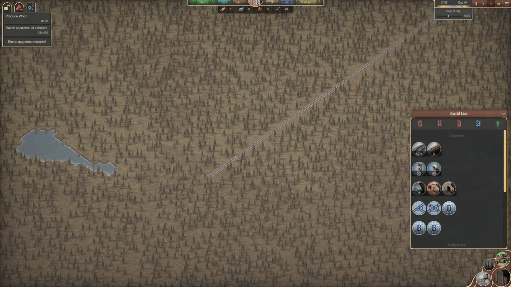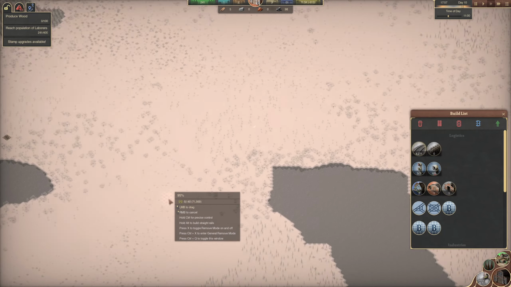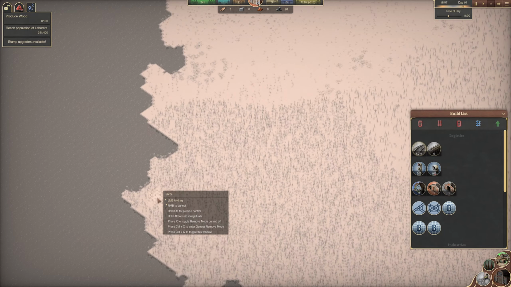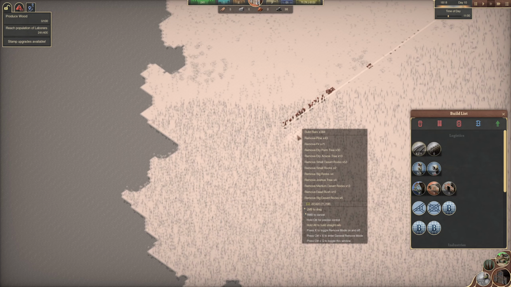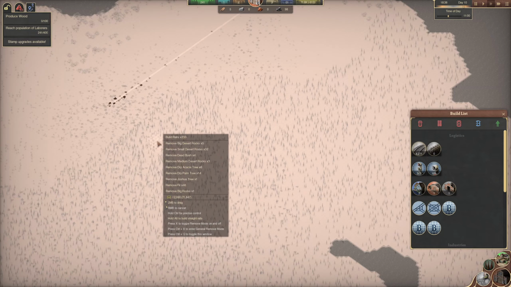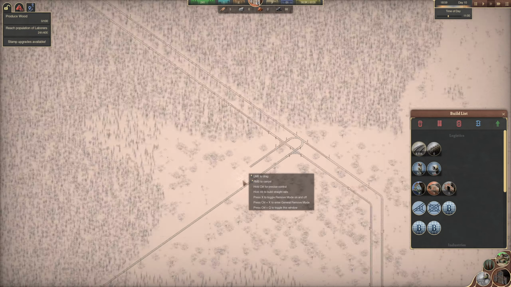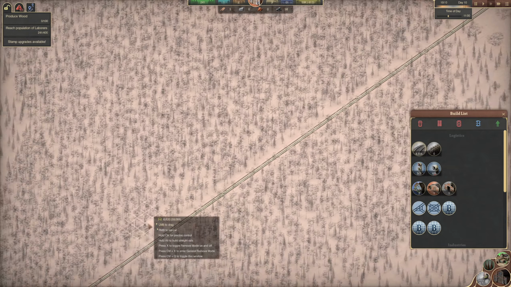Yeah, that's pretty good. How far can we go without hitting the water? We can literally go all the way. Well, that's nice. In that case, let's at least go to here then. Burning a lot of money doing this, but I think that's fine.